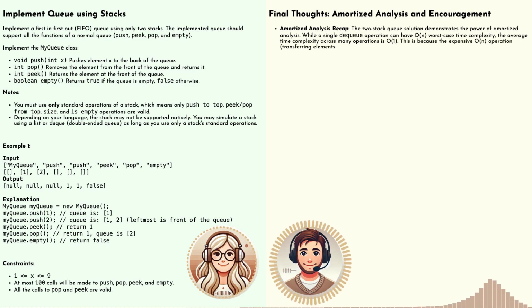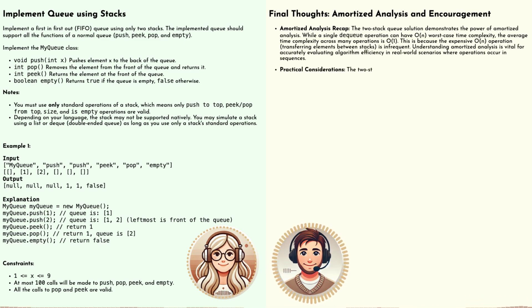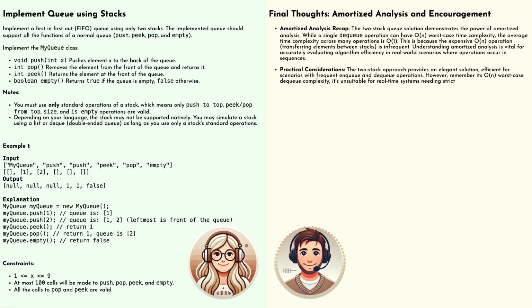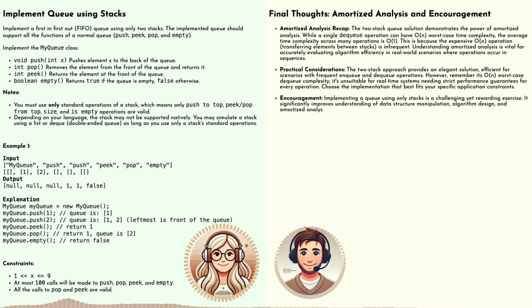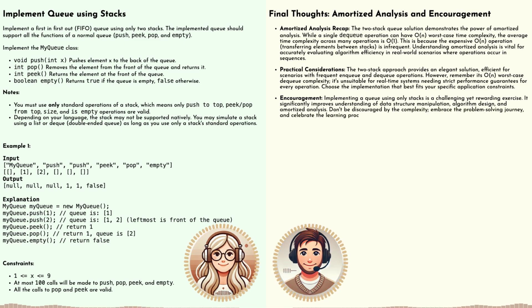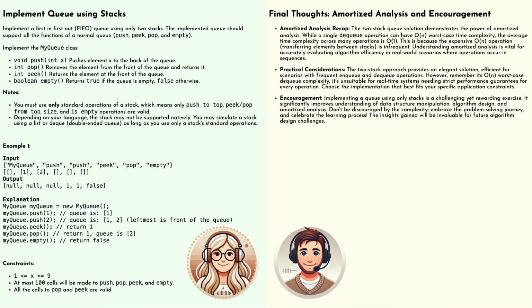Yeah. Now, before we wrap up this episode of AI.Code.Cast entirely, is there anything else that you think our listeners should take away from our deep dive into implementing a queue using stacks? I think the biggest takeaway is the power of amortized analysis. It's such a crucial concept to understand when you're evaluating the efficiency of algorithms, especially when you're dealing with operations that might have those occasional spikes in complexity. Right. And it's so easy to get fixated on just the worst case scenario and dismiss an entire solution as inefficient. But amortized analysis lets us see the bigger picture.